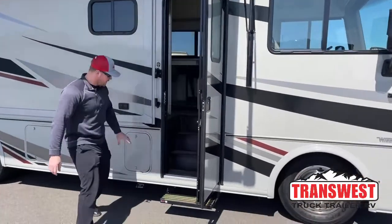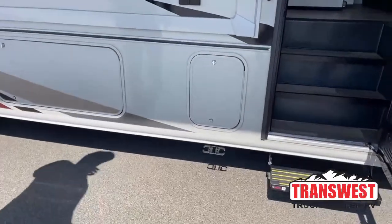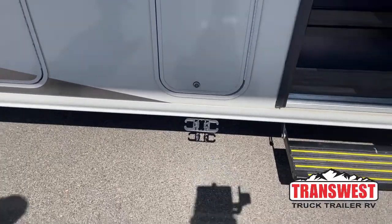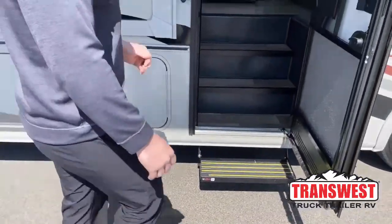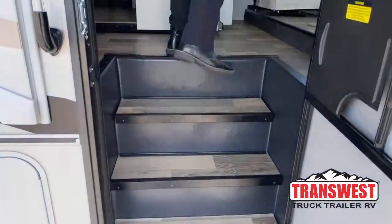Actually, one more thing here. Right here, we've got a pet pal, kind of a cool little feature. It's built there so that you can put your dog leashes on it. If your dogs are sitting outside, you can tie them up. That way they can't leave. It's already there, so you don't have to tie them up to the step or anything.